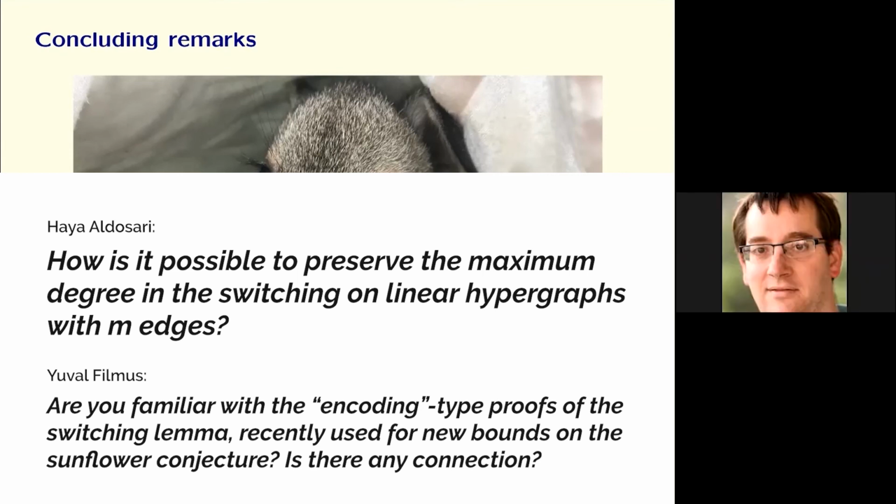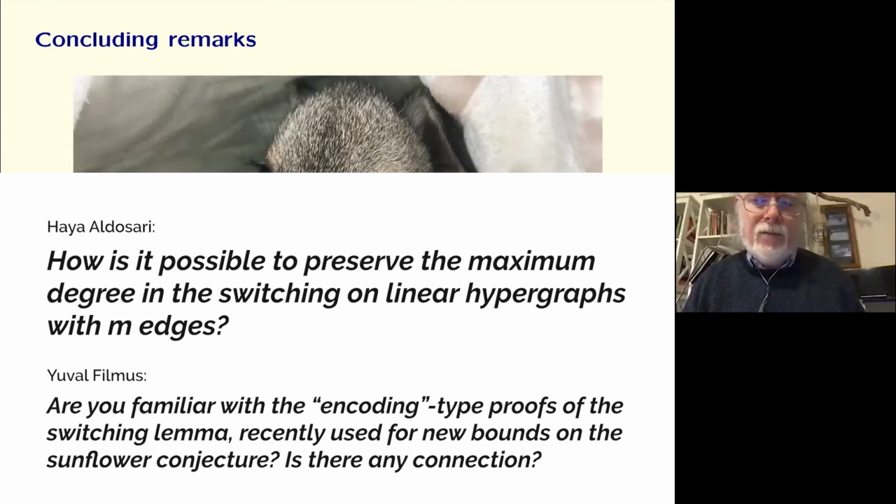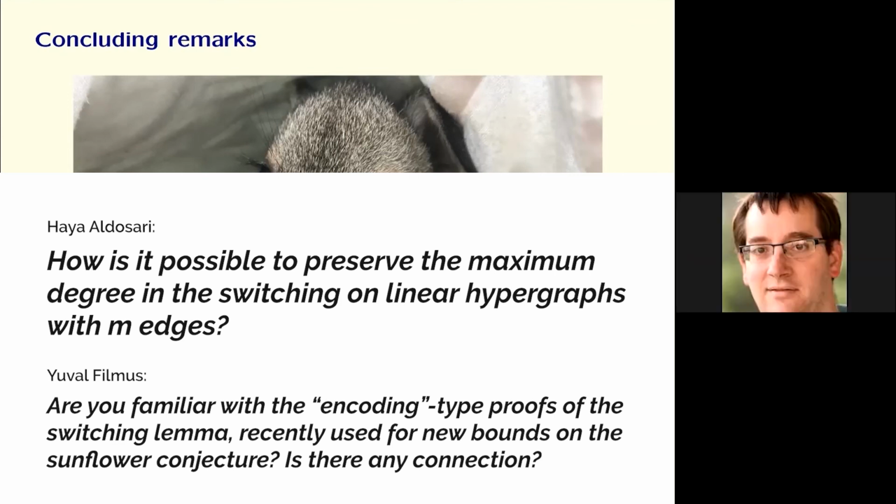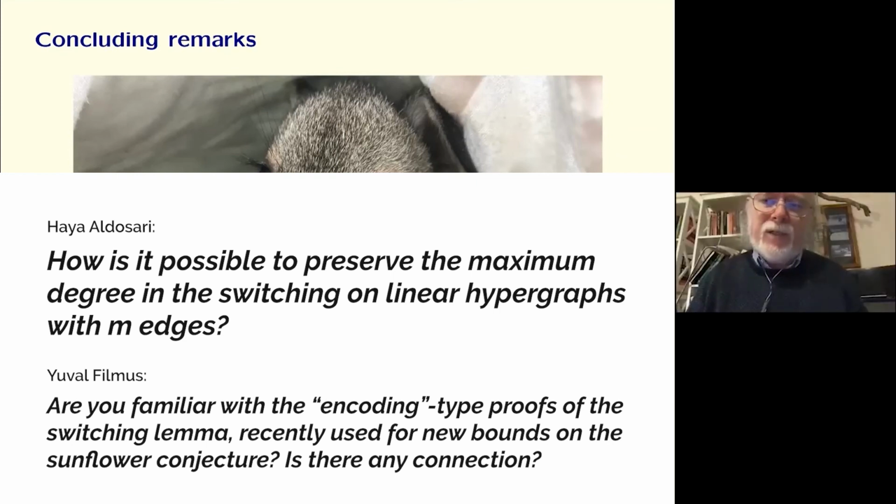Hi, Brendan. So yeah, there's no connection to your type of switching. It's just that there are a few opportunities in combinatorics where you're trying to bound the probabilities of various events by comparing something to something else. So that's another case where it happens. That's all. I'm not sure that there's any connection, but it would be interesting to explore connections if there is any.